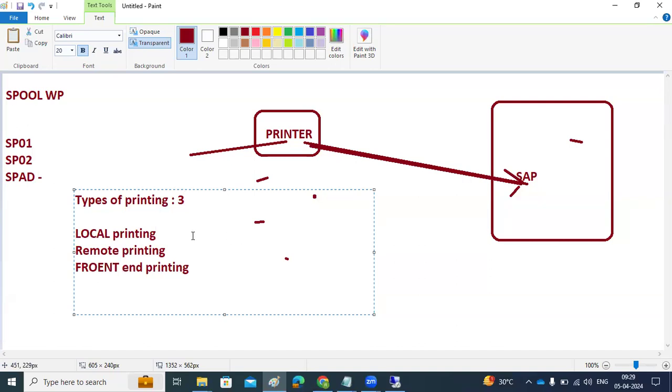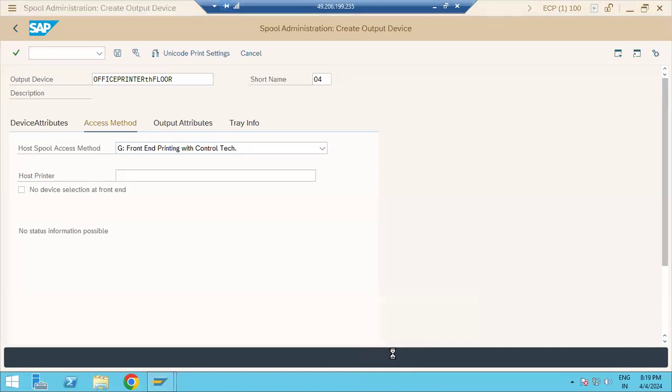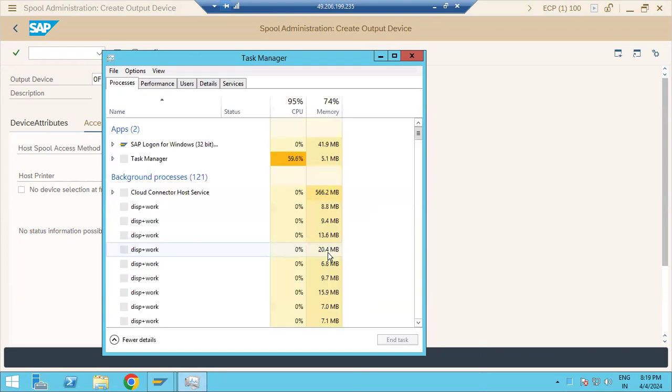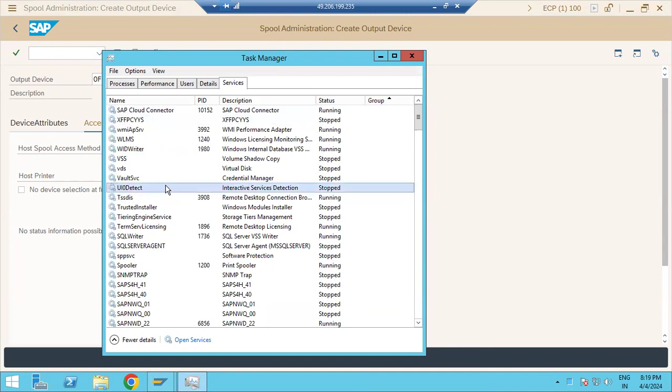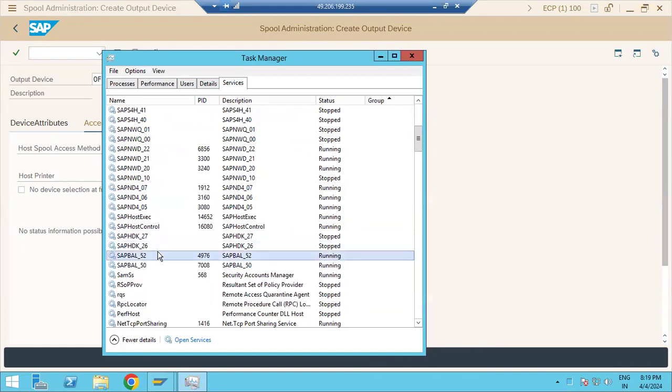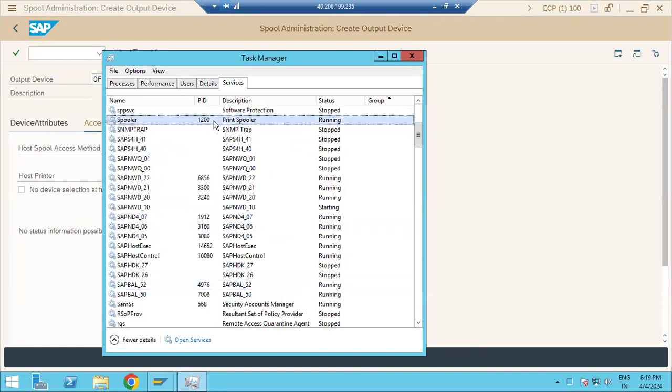Local printing means your SAP spool work process and the OS spooler, there is a printing spooler, an operating system level service. If you go to the task manager, in the task manager you can go to the services. Here you can see the OS spooler, the print spooler.